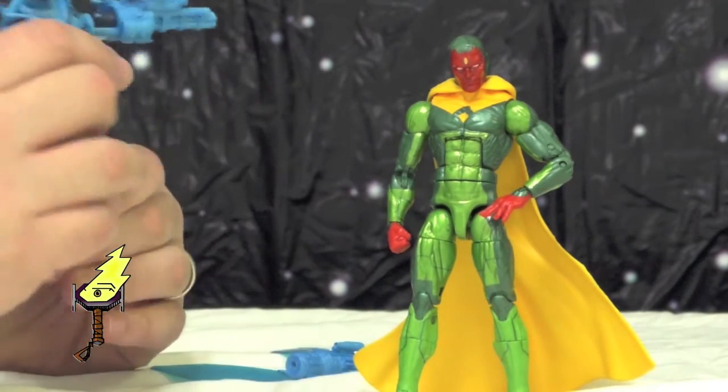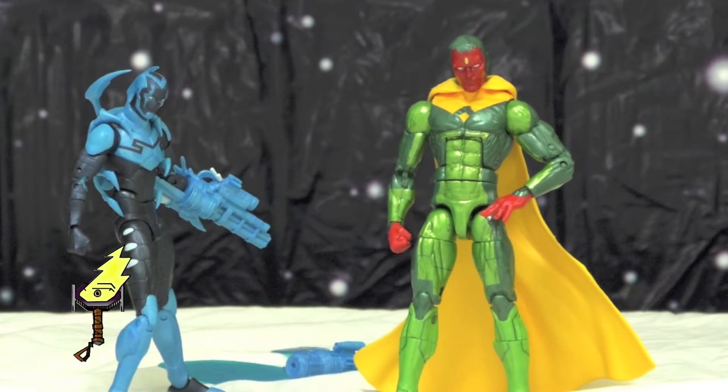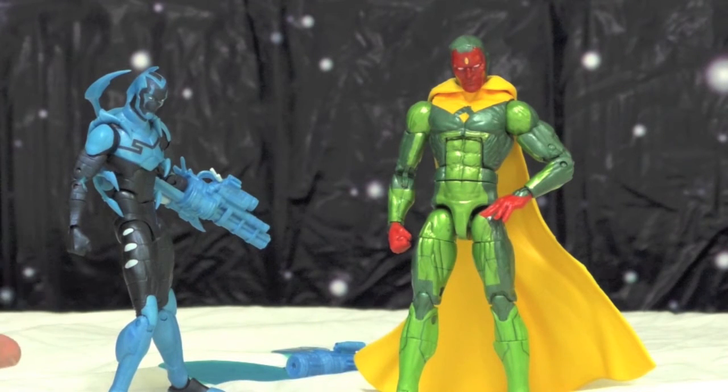I give Blue Beetle one hammer. Are you serious? He broke in front of my eyes! He is the floppiest — he's got a lot more floppiness than the other guys. The Mattel version that came out is a thousand times better. Three out of five broke — that knocks his score down to one hammer. I'm done with these.